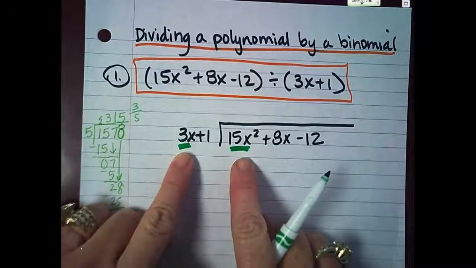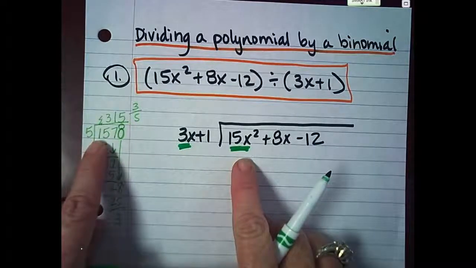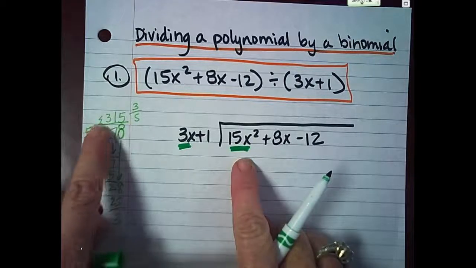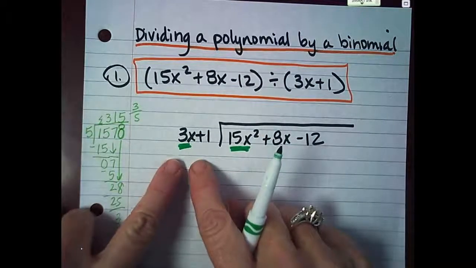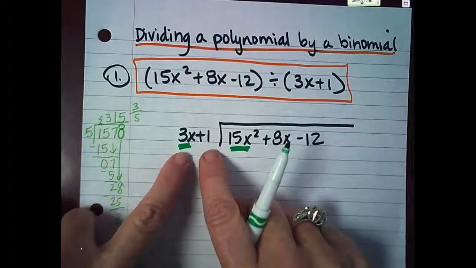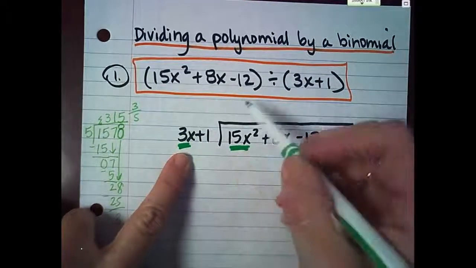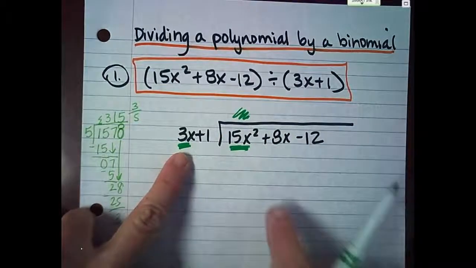Now, here's the problem. Go back to our division problem. Did 5 fit into 1? No, so we didn't put anything there. Well, this whole binomial, even if I just multiplied it by 1, how many terms am I still going to get? Well, if I multiply this whole thing by 1, I'd get the same thing. 2 terms. So 2 terms aren't going to fit into 1. So we're not going to be able to do this. We're not going to put a number in that spot.